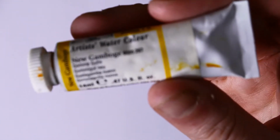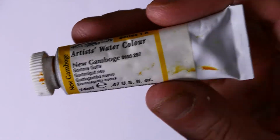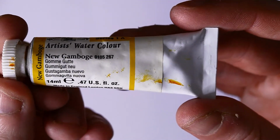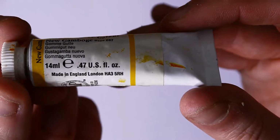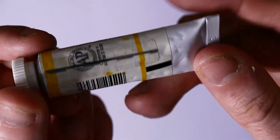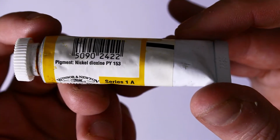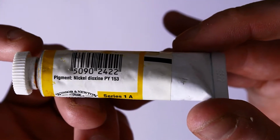Traditionally, New Gamboge used to be made from tree sap or urine of cattle that were fed only on a diet of mango leaves. The traditional pigment was very fugitive, and as well the latter was also very cruel and inhumane.